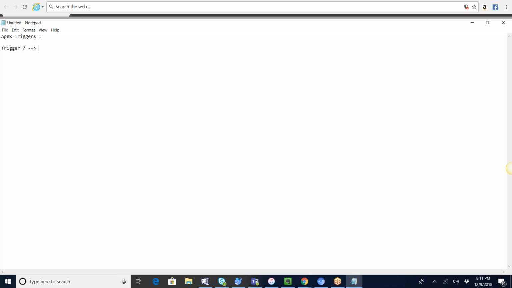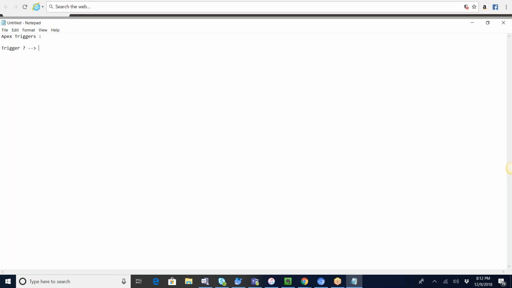That's called the trigger. So in terms of Salesforce, we have it as the Apex trigger. What is the Apex trigger? It means invoking the trigger, whenever we do any of the DML operations, we can have the triggers do something.